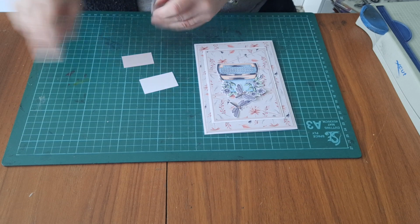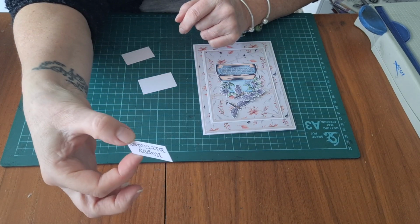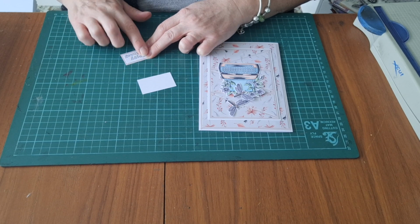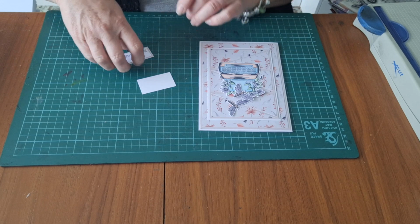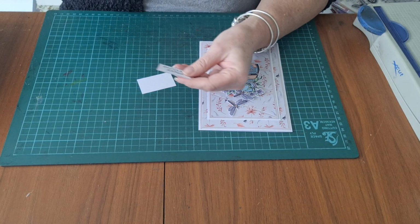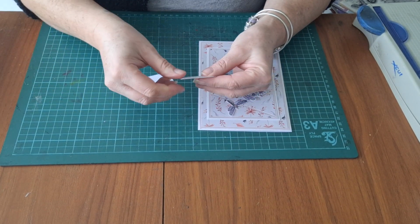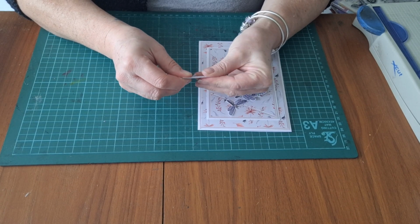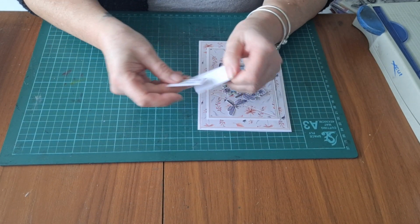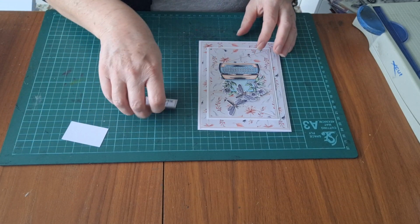So what I've done is I've stamped the happy birthday. I'm going to mat and layer it onto a piece of coloured card. I'll give you the measurements, but obviously if you're using something else, it's going to be a totally different measurement. My white piece is 4 by 2, so my coloured card piece is going to be 2.5 by 4.5, and then I've done another white piece. I'm going to stick them on first and then see if I want to use the white piece, but just in case, that white piece is 3 by 5. But I'm going to see how I go first.